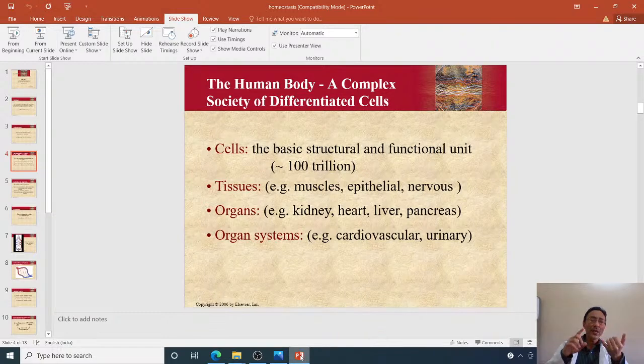So there is a constantly low number of RBCs. Instead of 25 million RBCs, there are fewer RBCs, less oxygen carrying capacity, less oxygen supplied to the tissues. Let us say less oxygen supplied to which tissues? To the muscles, the nervous tissue, the cardiac tissue. So next, the organs are affected, the heart is affected, because oxygen is needed for the heart to beat normally. You know that the heart is nothing but the cardiac muscle. For the cardiac muscle to contract and pump, it needs a regular supply of nutrients. If these nutrients are not there, the pumping action will be reduced. Ultimately, the whole cardiovascular system will be disturbed, resulting in heart failure.